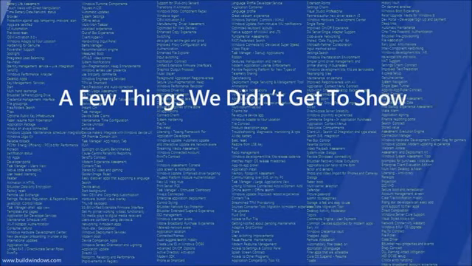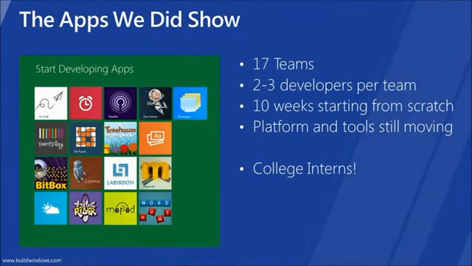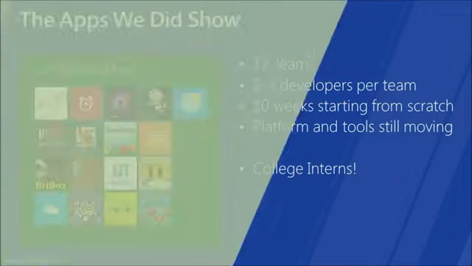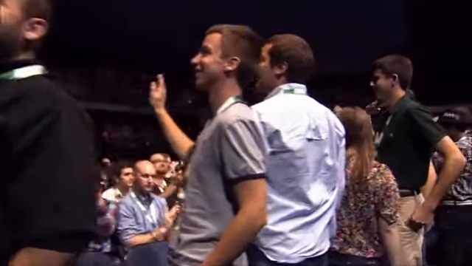Believe it or not, there's a few things we haven't shown you. There's hundreds of other features in Windows 8. Every single app you saw is a sample. None of them are shipping with Windows 8. So how did we build those apps? Turns out they were our college interns this summer. And 20 of them are right here, right now, who just want to say hi as the first Windows 8 developers. So please give a hand for the first Windows 8 Metro Style Build. Stand up, guys.